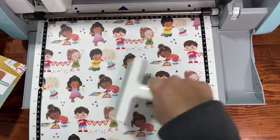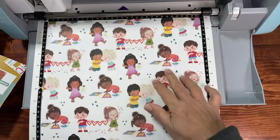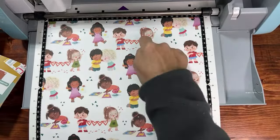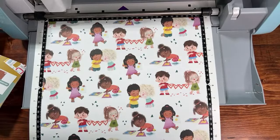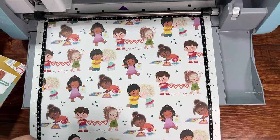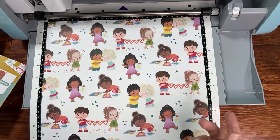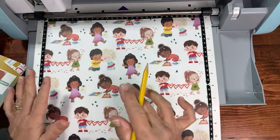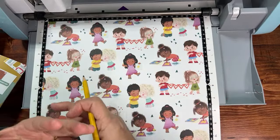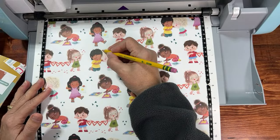I will focus on just one area. I'm going to try to get this area here. We're going to try to cut out these guys. Now no matter if you use color recognition mode, which is a disaster for this kind of paper. You would think it would work better because it's color paper. Whether you use color recognition mode or black and white recognition mode, which is what I'm going to recommend, you must use the pencil trick for this little girl's hair.